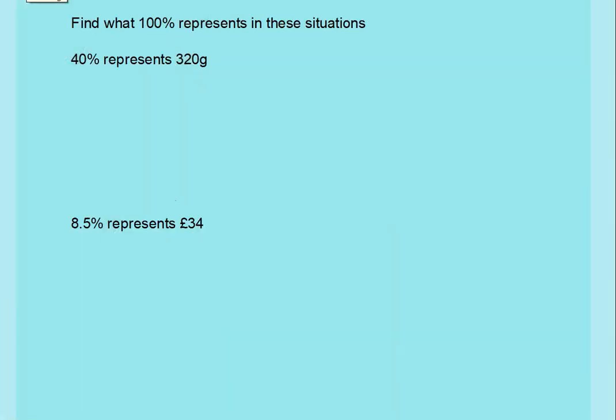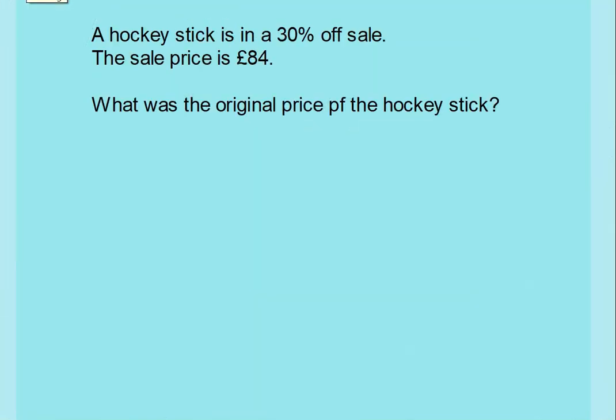So here's something else we could do, which actually we're just going to skip over that. It's not that important. So a hockey stick is 30% off in the sale. The sale price is £84. What is the original price of the hockey stick? So this is a reverse percentage, and we can always identify that is when we're trying to find the original price. Now, the common error that people do, they go, oh yeah, I've got this, I just need to pop 30% back on, so they do this. 84 times 1.3, that is definitely wrong.